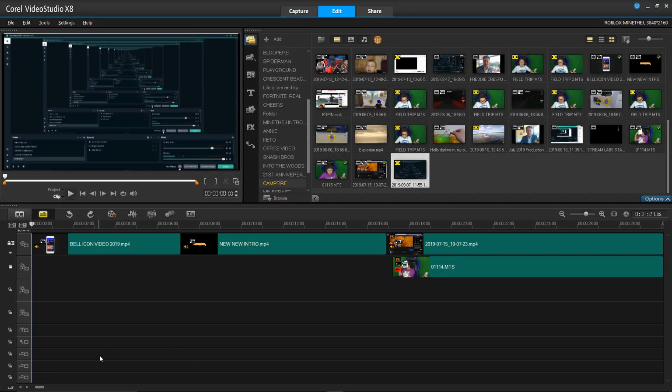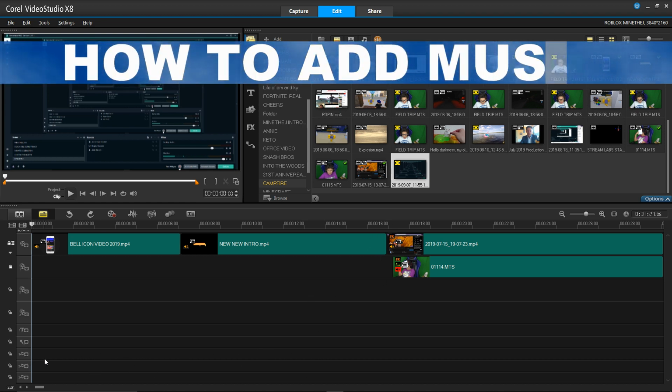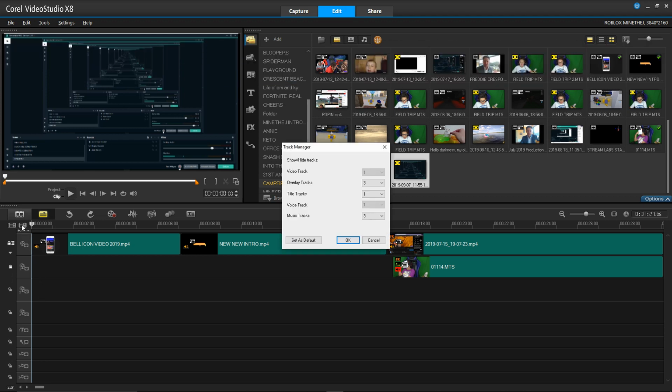So what I'm going to do now is I'm going to record some music to put in here in this line down here. You have a music line. I've got 3 in here because I went in here and I went to the music tracks and I added all 3 music tracks because I know I'm going to need them. You can also add video tracks if you want, overlay tracks. Actually, you have multiple overlay tracks, so you can put as many different tracks that you need while you're editing.